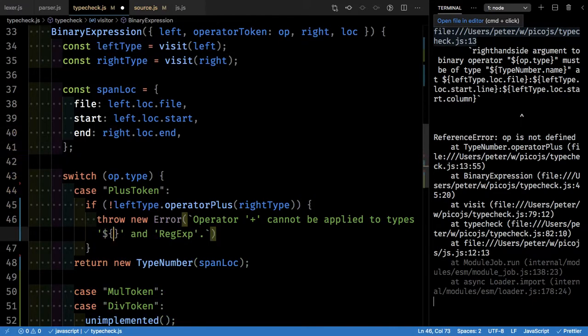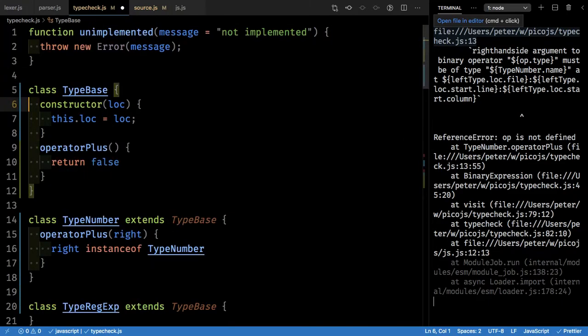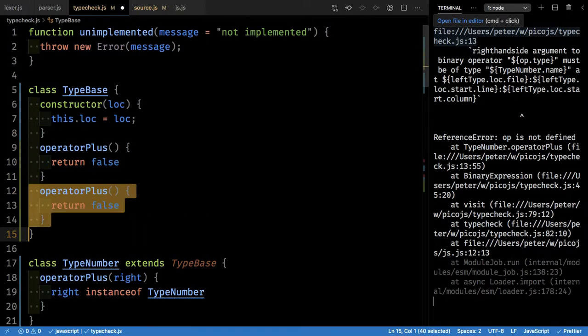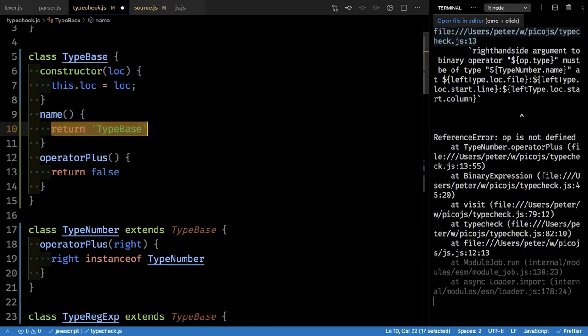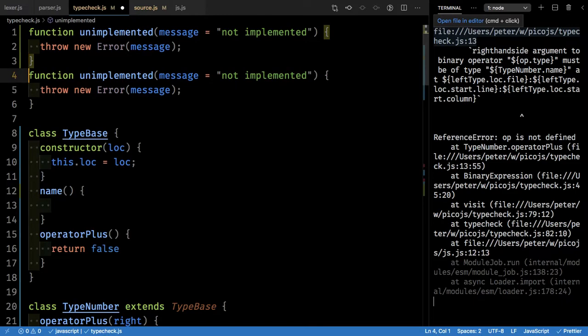And then we have there left type, I don't know, name, something like this. Left type name, and on the right side we also have right type name, and then we just define it like name here, which returns type base. Or we better just throw it here and say it's unimplemented. Oh, how's unreachable? Shouldn't be reachable.